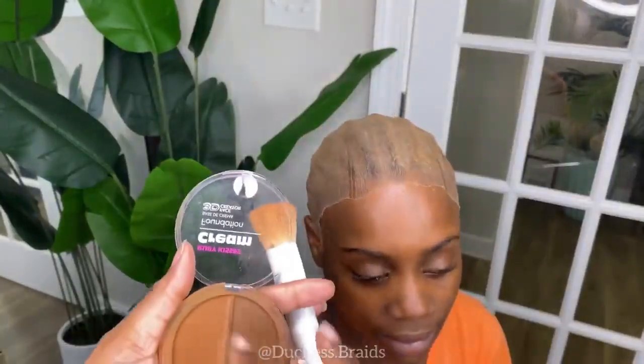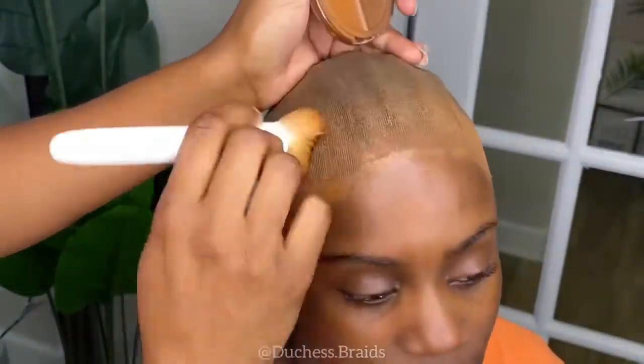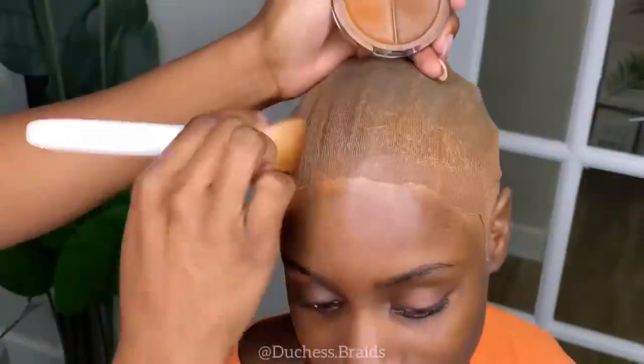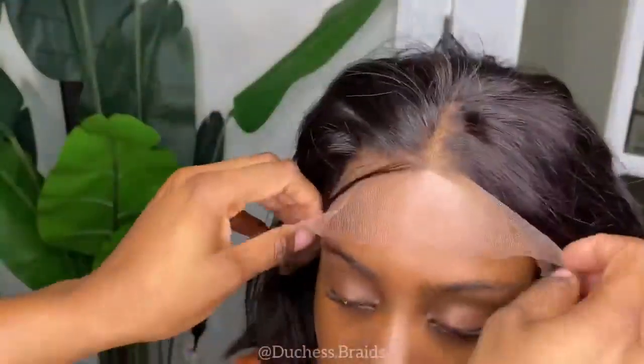Now that I've done that, this is when I want to go in, or you can go in even before this, to match and put the foundation. I like to use Ruby Kisses, and I match their skin prior to doing the cap. Once I started, I could see that, okay, that color was way too light. So now I'm going to dip into the darker color to blend in with her skin. This is going to help tremendously when it comes to melting the lace to her head. You do need to have the cap be as close to her natural skin complexion as possible, so that when you put the wig on, they are seeing a scalp-like illusion rather than a white cast or her black hair.